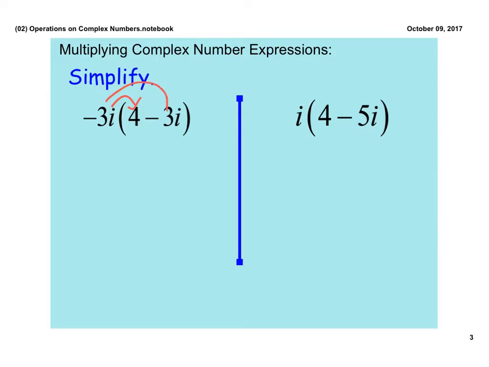We just have to multiply it out. It's just like yesterday, except easier. Yesterday I was doing the kind where you have to FOIL them out. This has just got 2 parts to the answer. I'll pause for a second while you give this one a try. Okay. Hopefully you said the negative 3i times the 4 makes negative 12i. And the negative 3i and the negative 3i makes positive 9i squared. Who remembered from yesterday that i squared was negative 1? Raise your hand if you had a short-term memory. Awesome. Then that makes that negative 9 minus 12i.